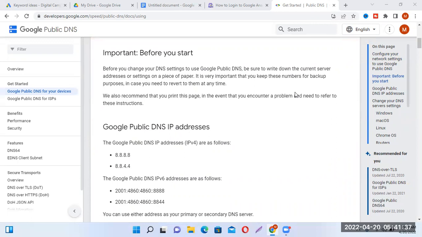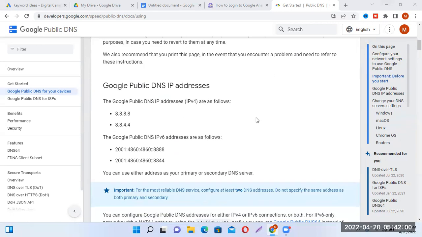It is very important that you keep these numbers as a backup in case you need to revert to them at any time. We also recommend that you print this page in the event that you encounter a problem and need to refer to these instructions.